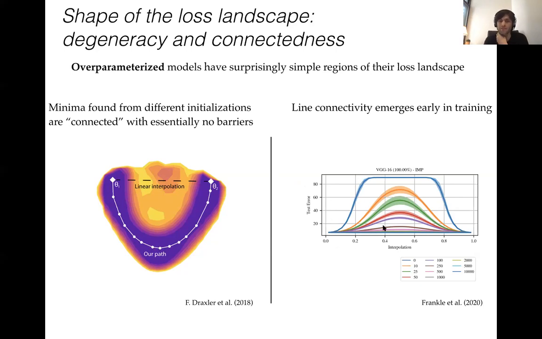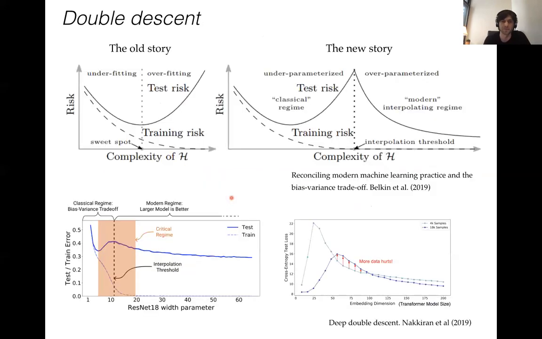There's another interesting phenomenon that, in the interest of time, I'm going to skip, but it's related to the fact that you end up with these valleys where the different models are actually connected to each other, and they're not stuck in local minima. There's this big degenerate space that they can move in.